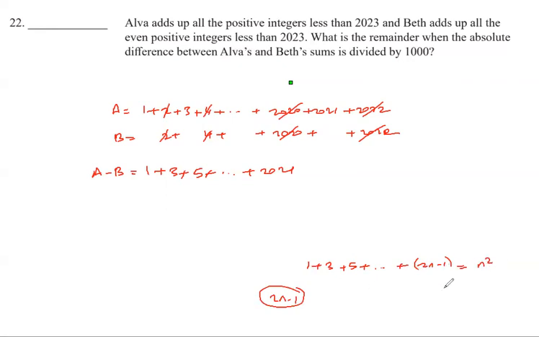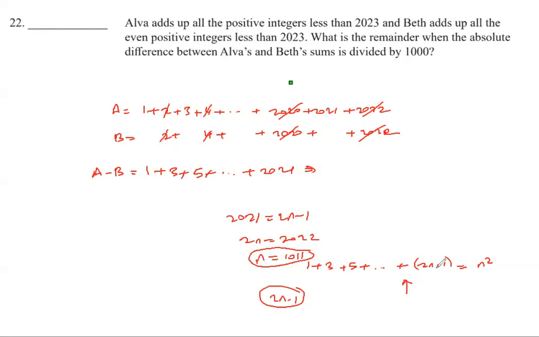If you don't know why this is the case, then it's good to review as well. In our case, the last number is 2021. This has to be our 2n minus 1 term, which is the odd term. So that means 2n will be 2022, and n would be just 1011, meaning that there are 1011 terms in this list. You can even count that easily without really using this approach.